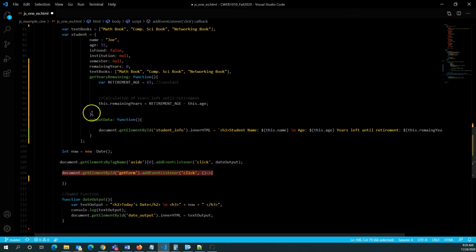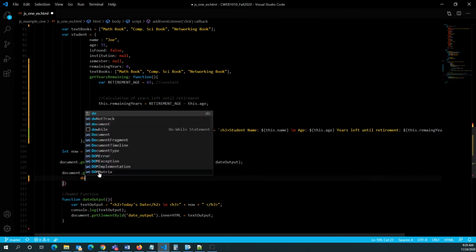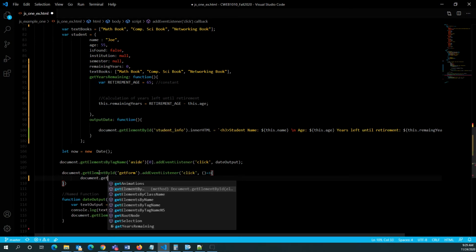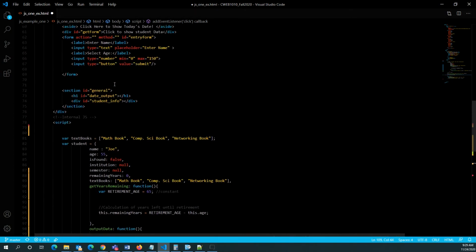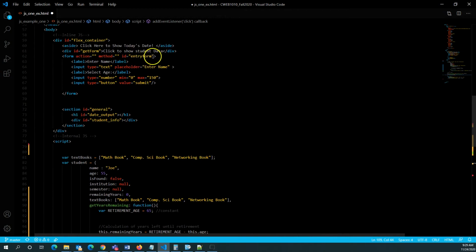So let's do this here. We're going to write a statement that says document dot get element by ID. Which element do we want to get? It's going to be this element called entry form.